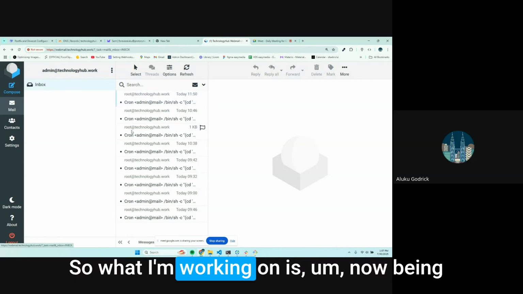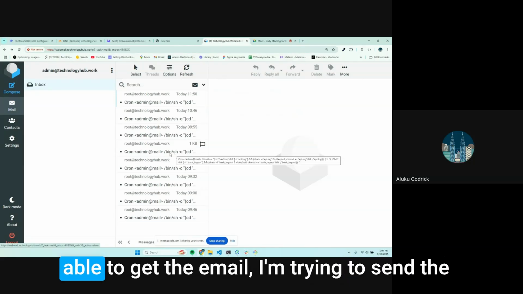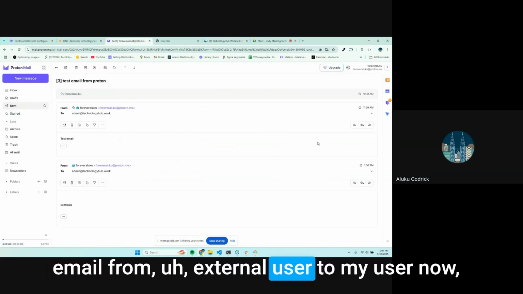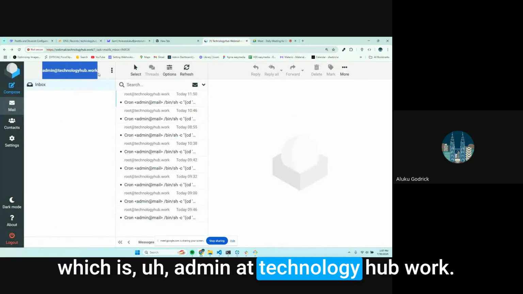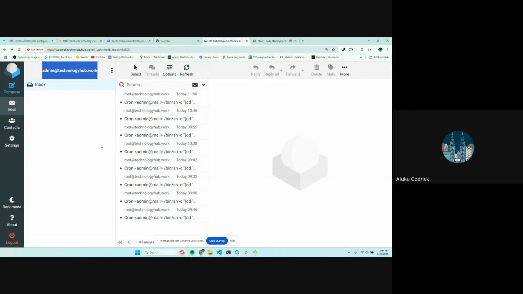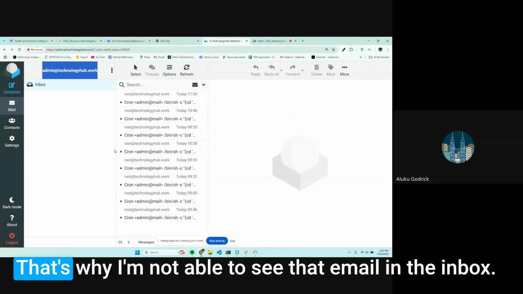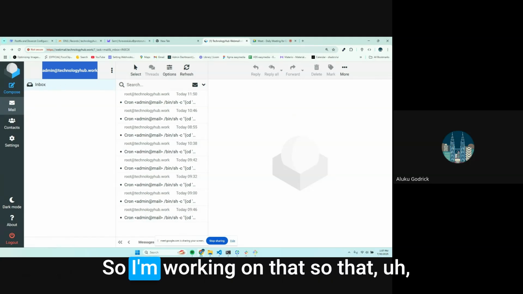So what I'm working on now is being able to get the email. I'm trying to send an email from an external user to my user, admin@technologyhub.org, but there are some errors. That's why I'm not able to see that email in the inbox. So I'm working on that.